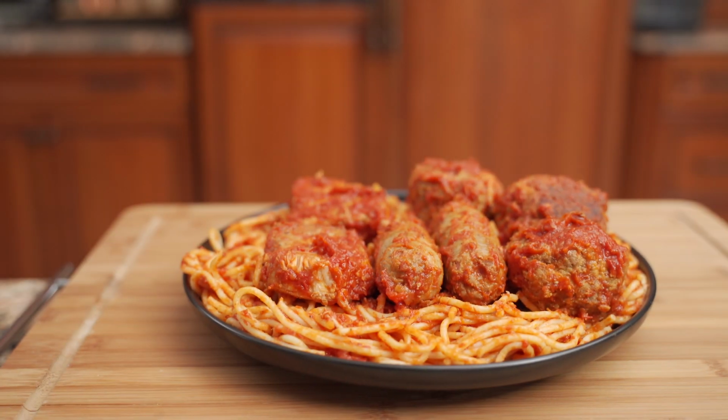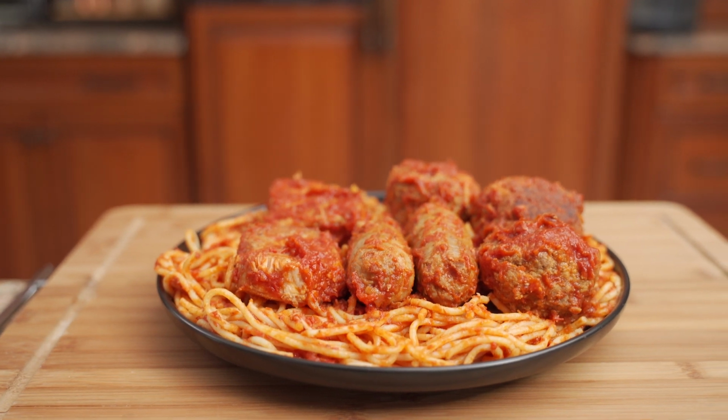And there we have it, meatballs and gravy, also known as Italian meat sauce.